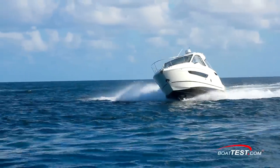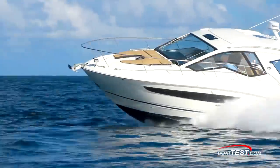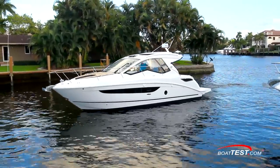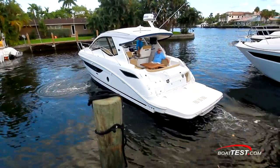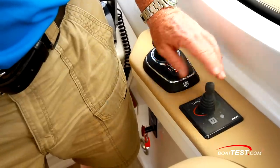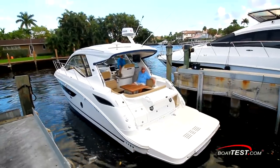I did put the boat through its paces for turn angles, and at speed she does ride with the bow up somewhat and has a high center of gravity. Maneuvering around the dock, the 350 Coupe fitted with optional bow thruster and Axios Propulsion System joystick was spot on. For those stepping up to a bigger boat like this and are concerned about maneuvering, this package should eliminate those concerns. Save money by opting only for the bow thruster, which is all that's needed after a little practice.